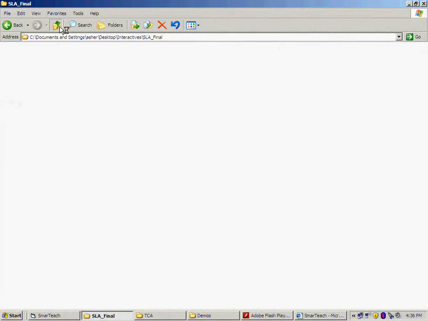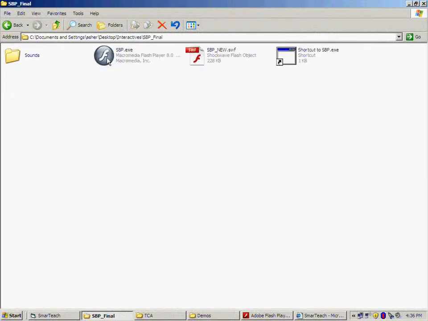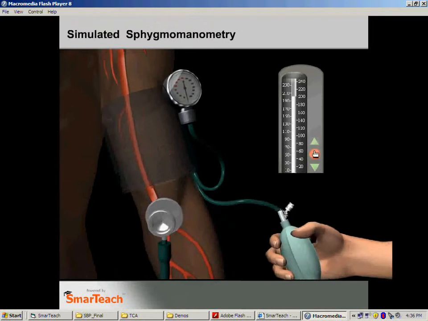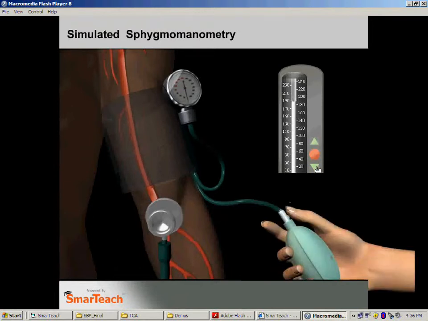Similar to this, there are models for, say, blood pressure. So once you go through the lesson, you can actually go and practice. So if I were to hear pump up, stop, and start listening, at a certain point, I will be able to now hear the sounds start, muffle, and end. Now I am supposed to actually note down when I have heard the sound start, when did they muffle, and when did they stop, and put it as a systolic and a diastolic blood pressure.